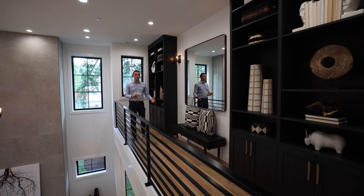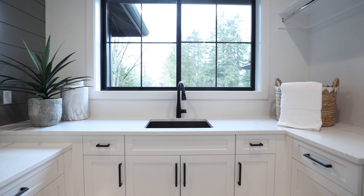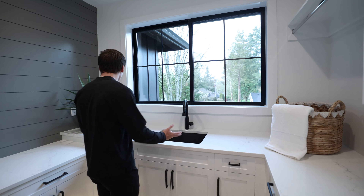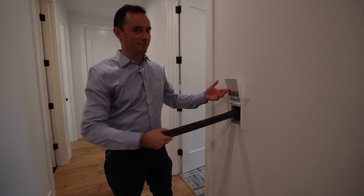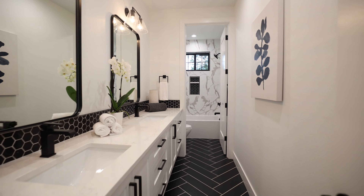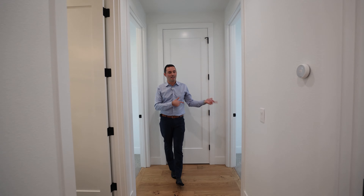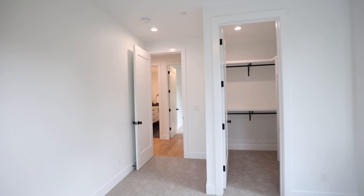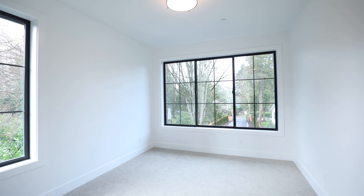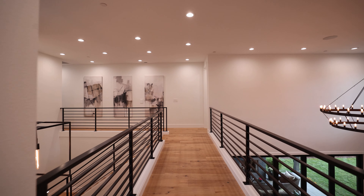Coming upstairs, you get this vast overlook over the main floor — wonderful layout. One of the cool features about this house is this loft library space. I think it would make an awesome area if you want to set up a little desk, have a learn-from-home or work-from-home setup that's open to the downstairs as well as the main living area upstairs. Laundry rooms are kind of my thing on this channel — wonderful tile work, amazing natural light, and all the counter space in the world. Coming down to the end of the hall, you have a central vac located right in the wall.